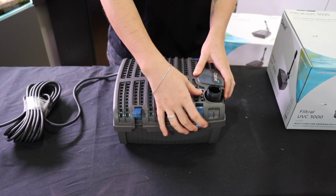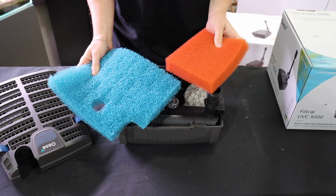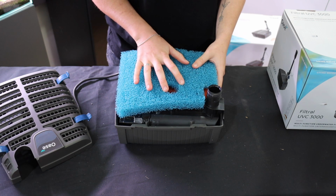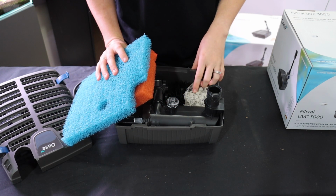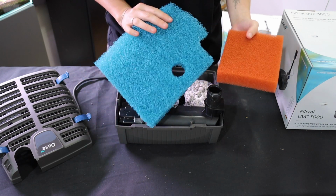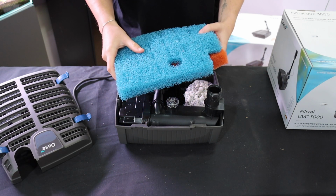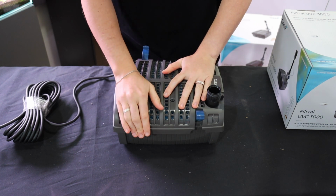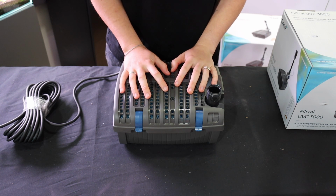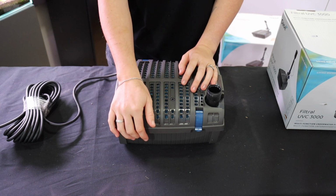To clean the sponges, all you need to do is open up this pump, take the sponges out, and give them a good squeeze in a bucket of pond water. We recommend using a bucket of pond water as opposed to just running them under the tap, because much like the ceramic media down here, these sponges have beneficial bacteria in them as well that we want to keep. So the chlorine in your tap water will kill that bacteria, so it's best to use pond water to squeeze out the bulk of that gunk instead. Once you've squeezed them out a few times, you can simply put them back in, replace the lid, and you're good to go. If you're cleaning the sponges regularly, they will last for ages. But after a couple years, if they start to lose their shape, you can really easily buy replacements as needed.